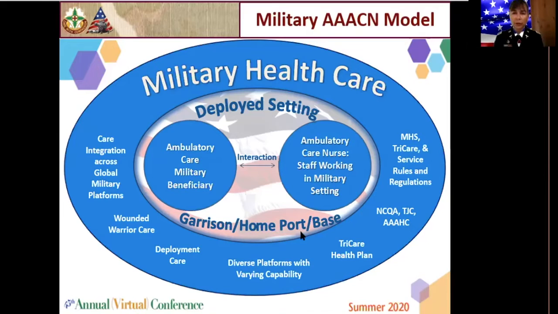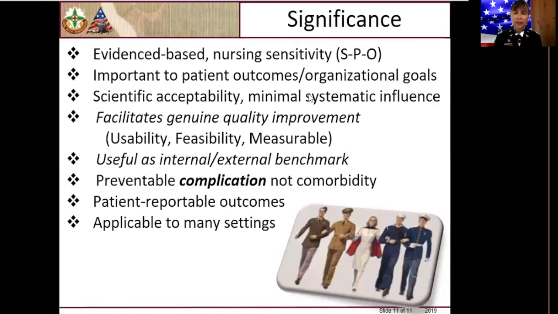So regardless of where the military nurse is, they need to be following the tenets of HRO and their professional practice. This slide just shows you what criteria must be met before an indicator is considered solid, scientifically grounded, and benchmarkable. So there has to be some evidence behind it.